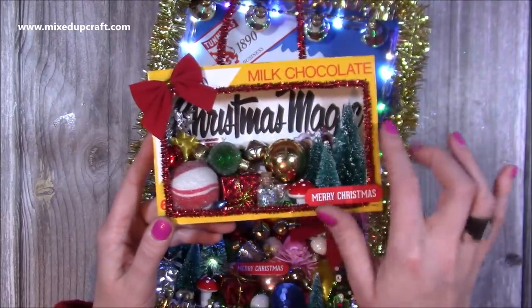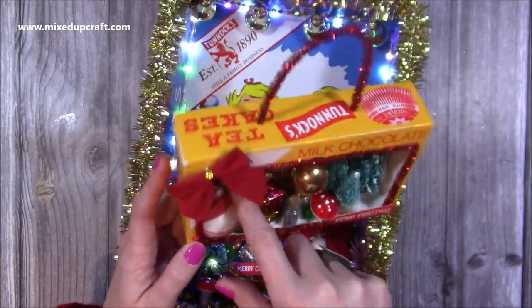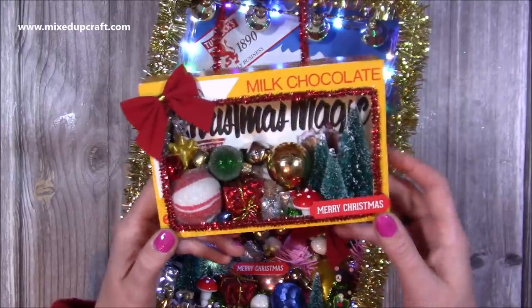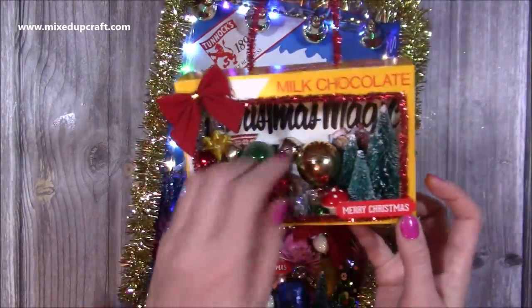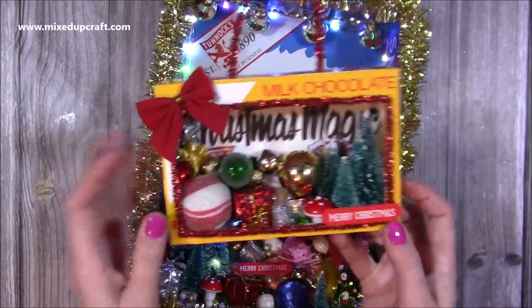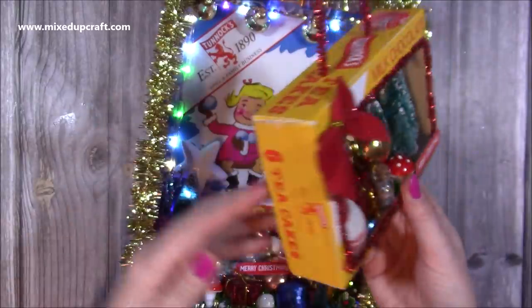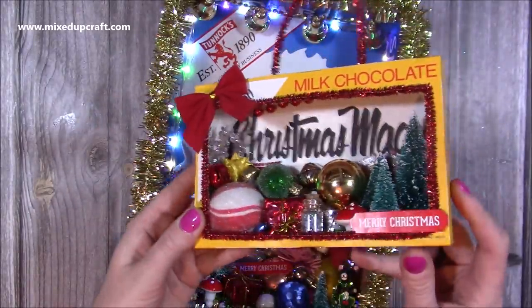I love the Christmas magic. I wanted to get rid of the music for organs, I think it said in there, so I wasn't bothered about that. But also I've got this tiny little bit of bead trim just in there, and that hangs down as well, so that looks really nice. Got the little handle there, and then you see everything on the side again, just very cute.